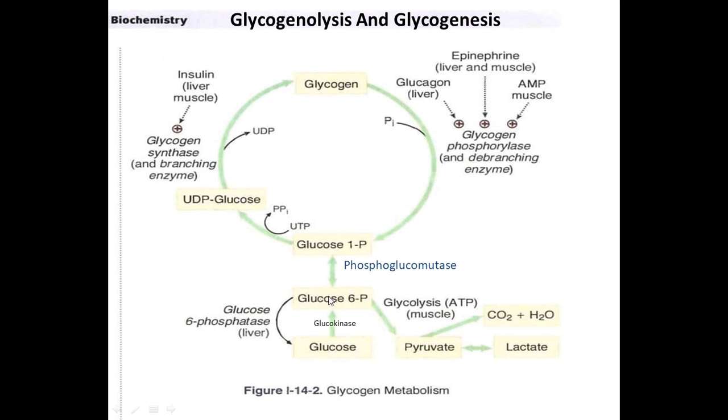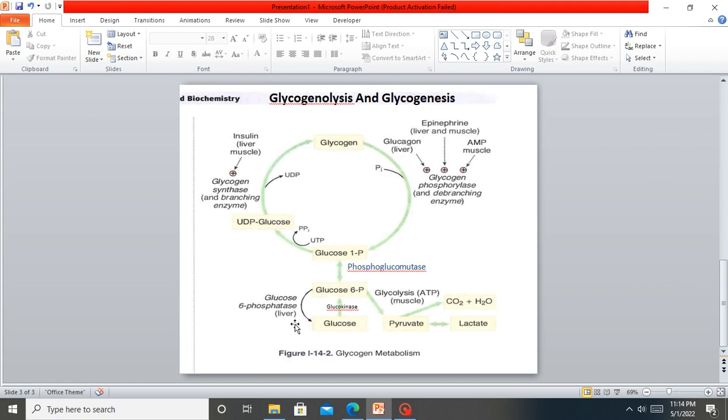But in the liver, this enzyme is present. So this one tends to enter the gluconeogenesis pathway, and this enzyme cleaves off the phosphate on the 6th carbon of the glucose to produce the glucose unit, so that the body can use it. Let's say the brain can use it for its activities. So this is basically a summary of how gluconeogenesis occurs.